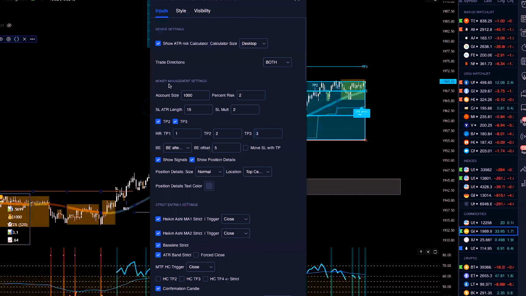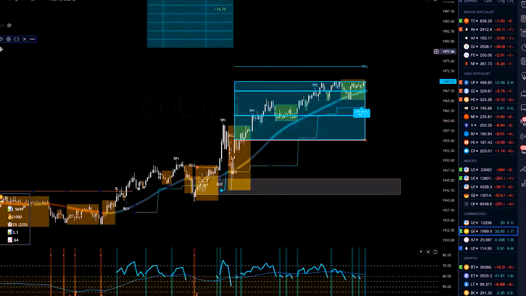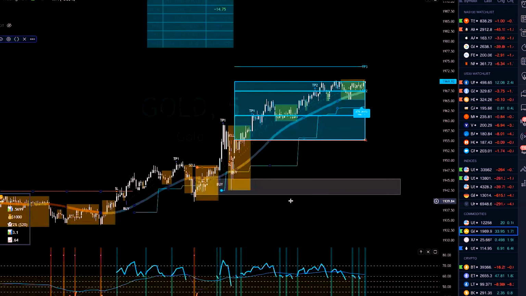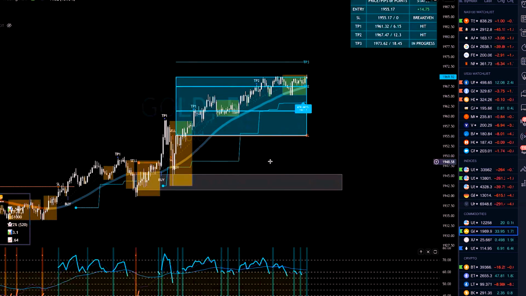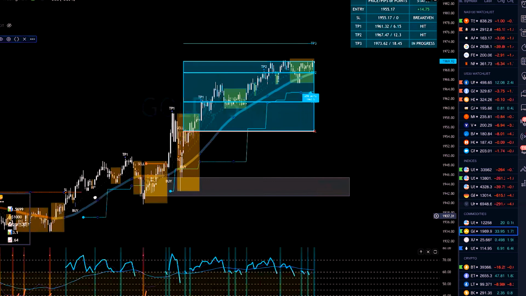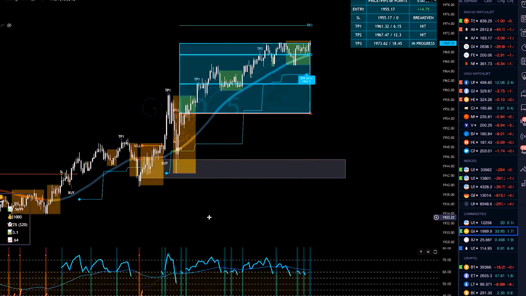Let me actually change the colors of this and move it over to the right. Right. So you can see it helps you enter or exit a position based on whatever settings you have, and it's built into all the algos as well. So it's easy to back test with the systems if you're part of Money Moves Investments.